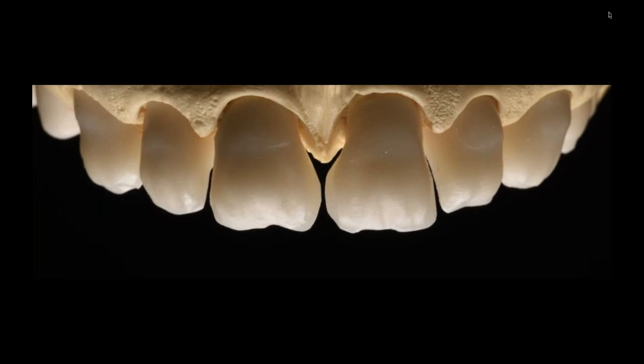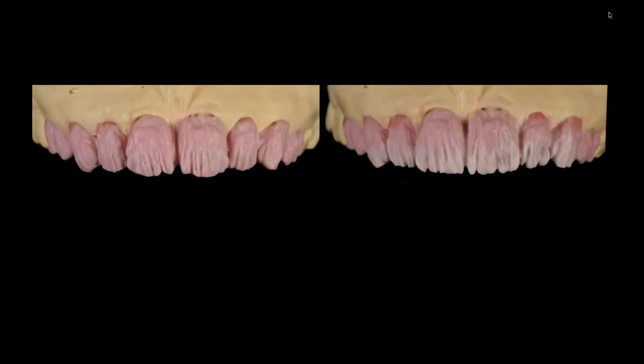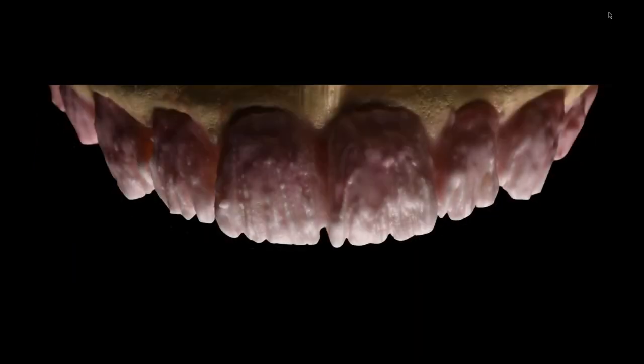You'll notice that we're building much more structure out of the zirconia itself. And we're doing this because we want some areas to be more light reflective. And we're actually using the zirconia base as part of the process for the ceramic layering. So now the dentin becomes a little bit simpler. I don't need as much dentin. I can go straight into my translucents or my enamels, whichever I'm going to use.